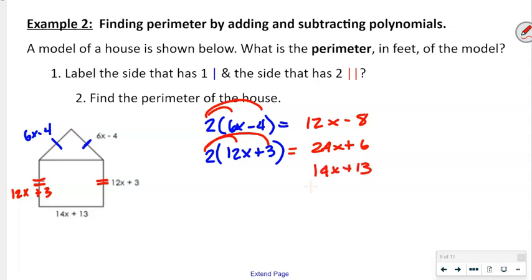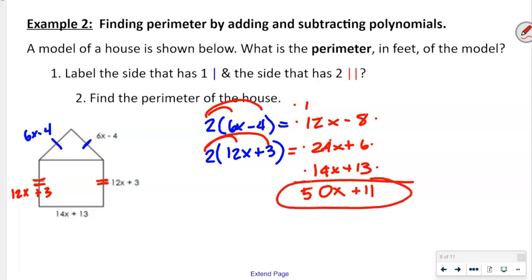Okay. So you guys did this kind of math in elementary school. So what we're going to do is we're going to add 4 plus 4 plus 2. That's 4 plus 4 is 8 plus 2 is 10, right? So that's going to carry that 1. 1 plus 1 is 2 plus 2 is 4 plus 1 is 5. So that's going to be 50x, right? Here, hopefully you can see that when we combine the 6 and the 13, we get 19, and 19 minus 8 is 11. And you can do all this on your calculator if you're not sure.